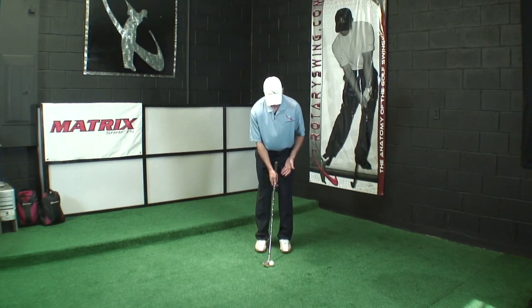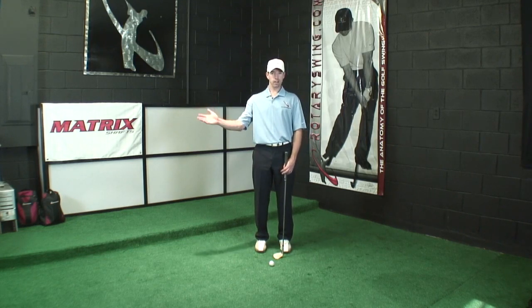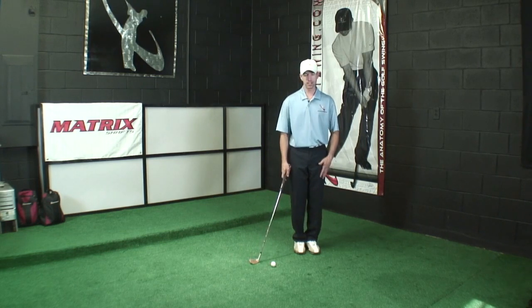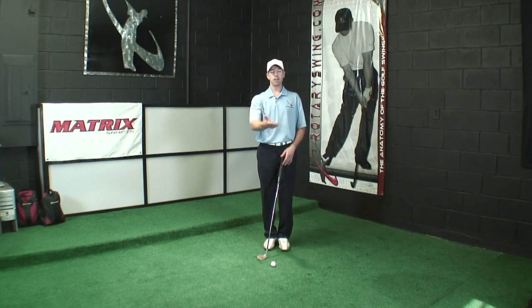I'm also going to have my feet very narrow together. This is going to allow me to do the next piece of the stroke, which is to have a very shallow angle of attack. Again, if you're not shallow, you're just going to chop down on it. That's going to lay the sod over the ball and get your blade digging. I want to imagine that I'm coming through on a very shallow, like a U-shaped swing pattern.